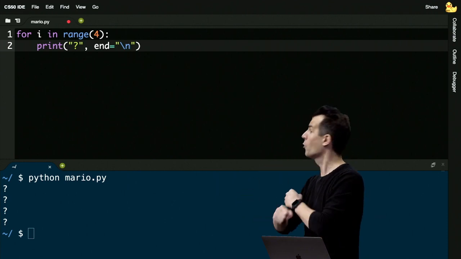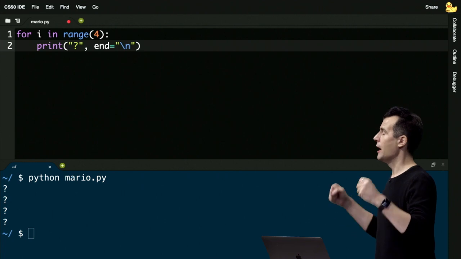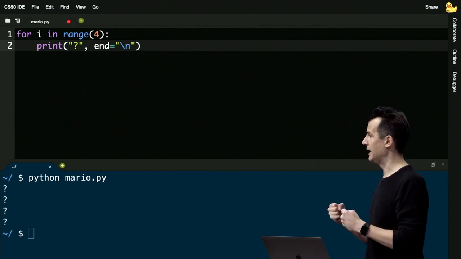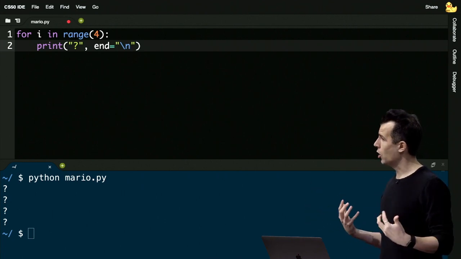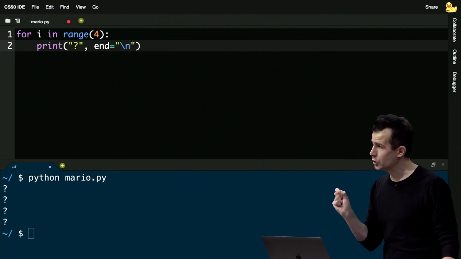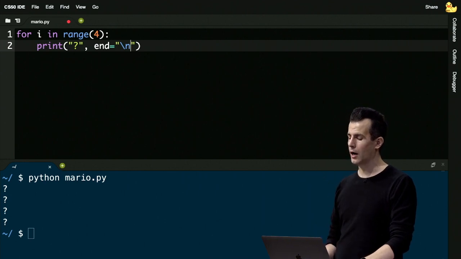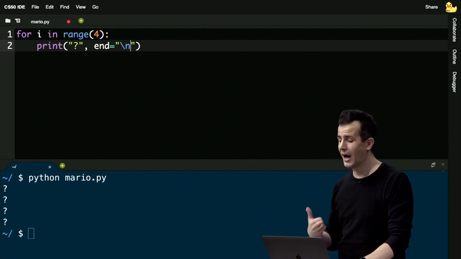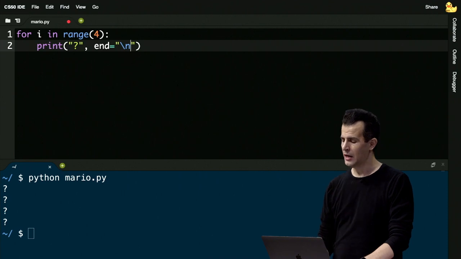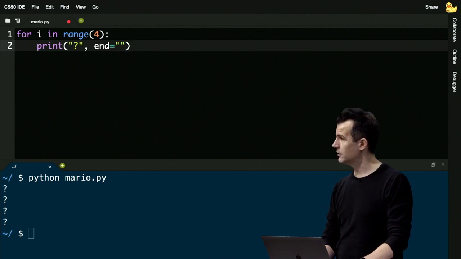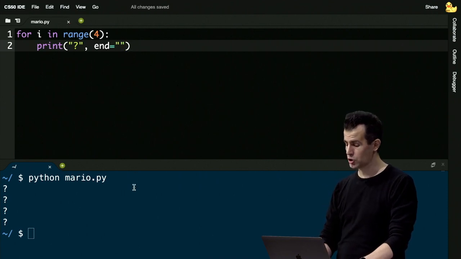They're either there or they're not. Rather, they either have to be there or they cannot be there. Python supports optional arguments that even have default values. And so in this case, the default value of this, per the documentation, is that end is quote unquote \n, which is why every line ends with that value. If you want to change that to be nothing, the so-called empty string, you change it to quote unquote.